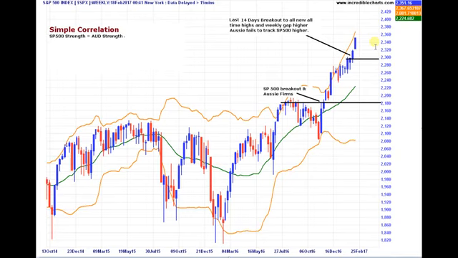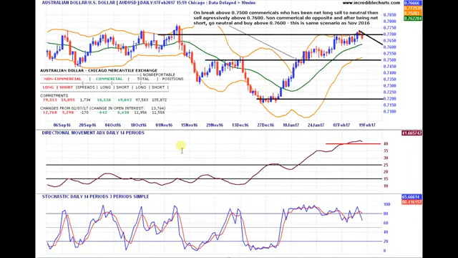So now let's switch to looking at the currency charts. AUD USD daily chart, and basically I'm just going to go through the chart where I think we're going and what clues we're getting from this week's CFTC net traders positions. But first of all, just going to give you a setup.